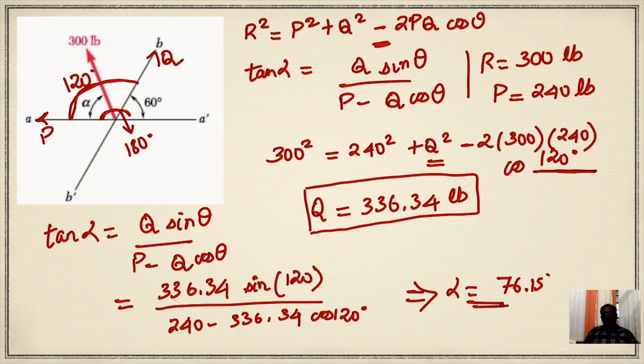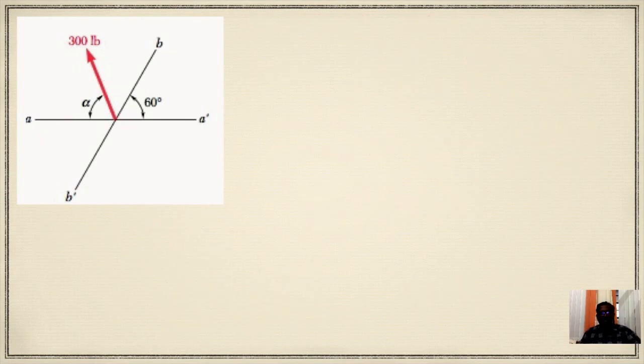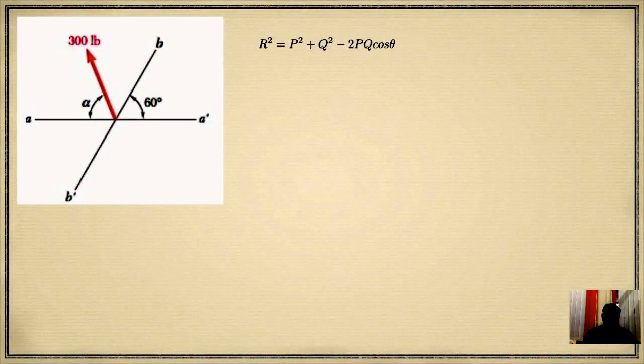76.15 degrees, right? So the only things that you have to be very careful over here are this particular negative sign and the theta that you're going to use. Here the theta is not given to us directly, it is given as 60 degrees, but the value is 180 degrees for the whole line, which means the angle between P and Q is going to be 120 degrees. So these are the only steps that you have to follow over here. I hope this is much clearer for you.